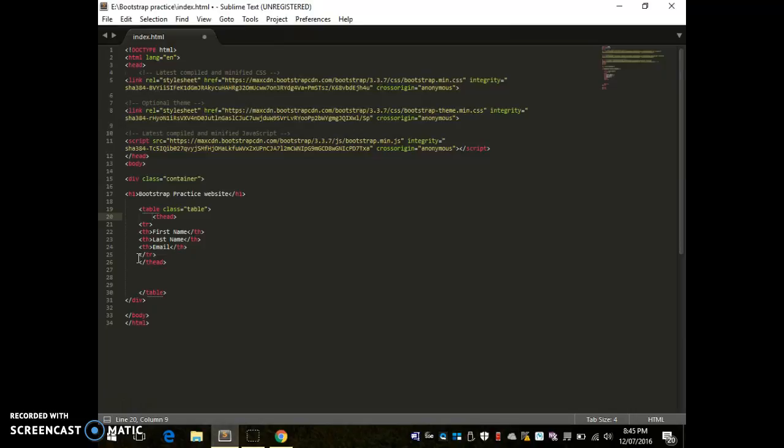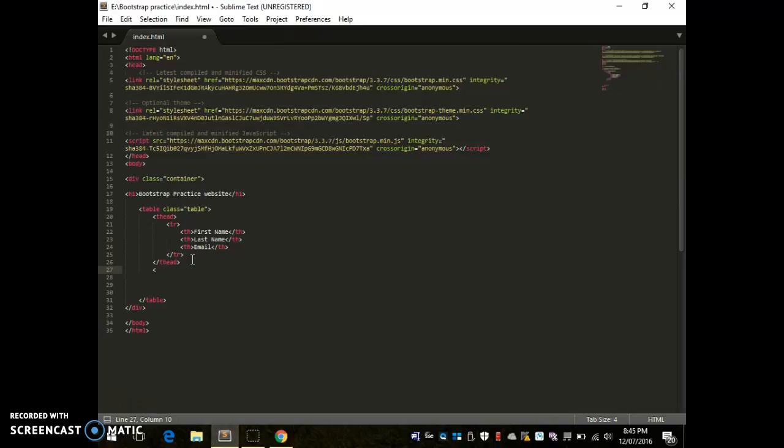I'm just going to indent this a little bit. There's the head, there's the table row, just to get a little bit better look of what is associated within each other.